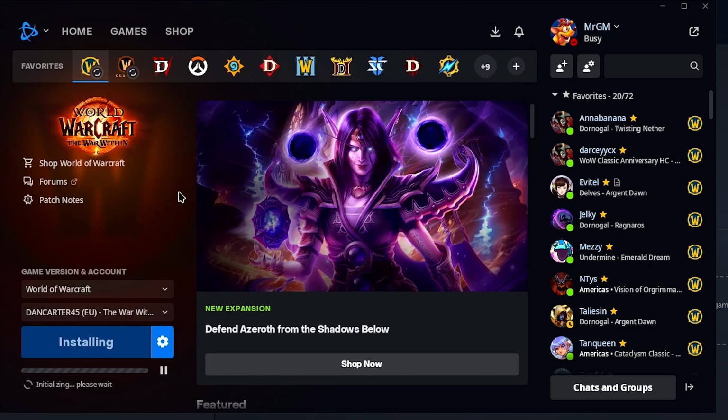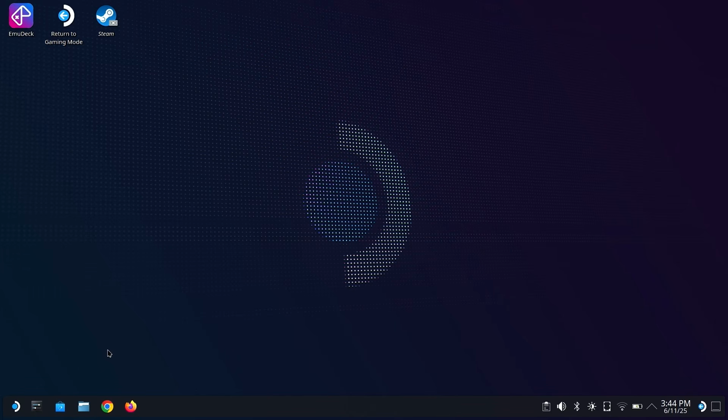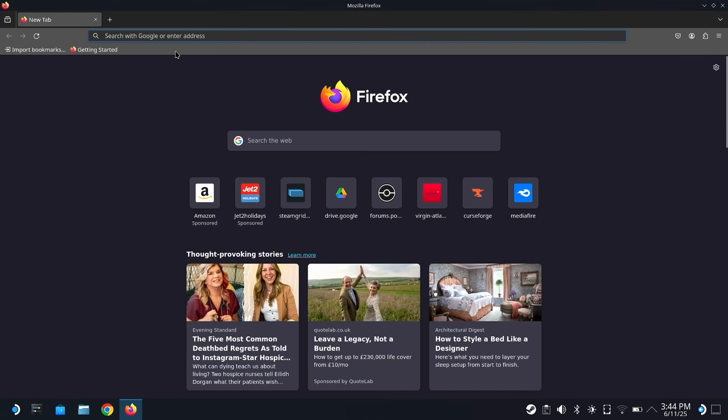Now, if you really want to, you can just play WoW like this. Obviously, it's not going to be optimal, so we're going to need an add-on to make this a much better experience when playing with a controller. For the sake of this guide, we're going to use CurseForge, but I know other people use WoWup and things like that. I'm not so familiar with it, so we're just going to use CurseForge for this guide. So stick with me on this one.